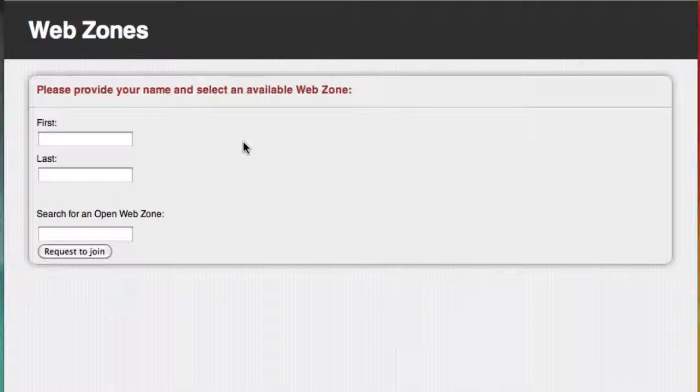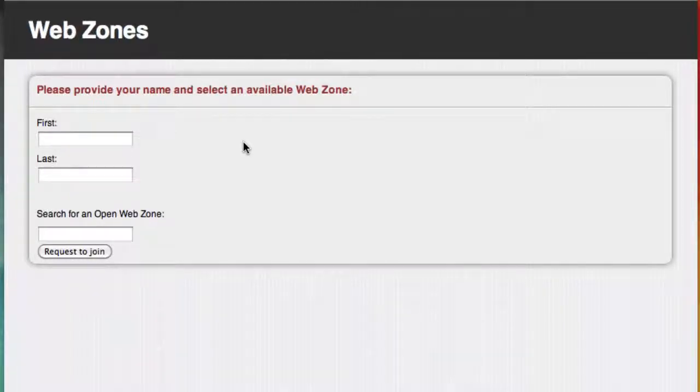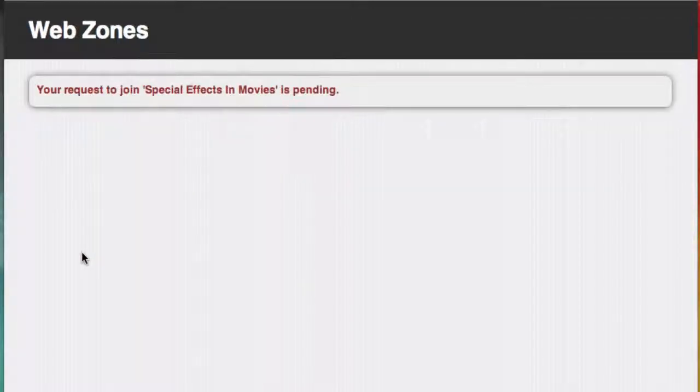Your students will open a web browser and navigate to the Join Request page provided by your IT staff. You may want to bookmark this page on each computer or have a shortcut on the desktop. From this page, students will be asked for their first and last names, and for the name of the web zone you wish for them to join. When the user begins to type in the name of the web zone, it will auto-populate with all active web zones. Once a student has sent the join request, they will not be allowed to attempt to join another zone until the teacher takes action upon that request.